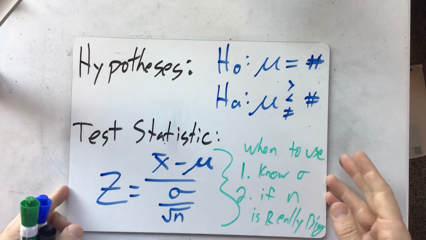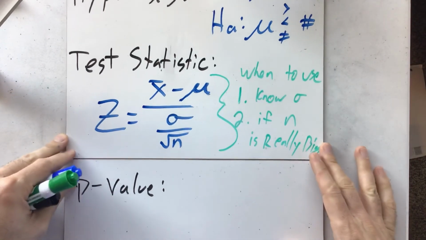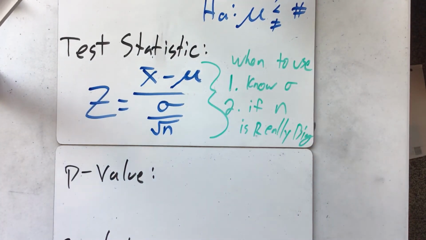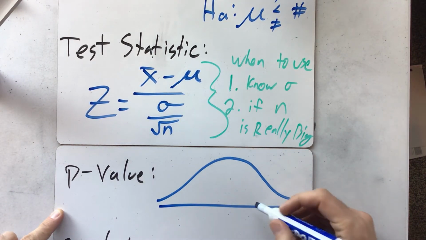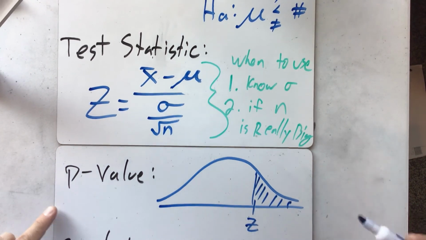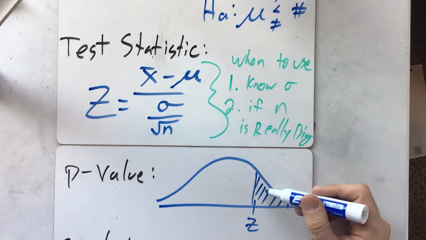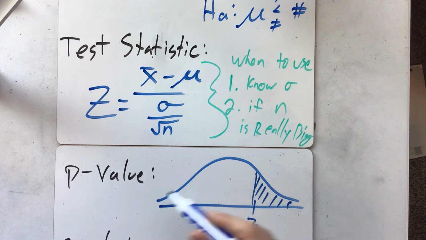Okay, so there's our hypotheses, there's our test statistic. Now once we've calculated our test statistic, we're ready to find our p-value, and we know from last time that our p-value is found by putting whatever that test statistic is on here and finding the correct side. So I put the right side because this is a picture of a right-tailed test, but we know we could also have left or two-tailed. It really just depends upon the problem that we're dealing with.